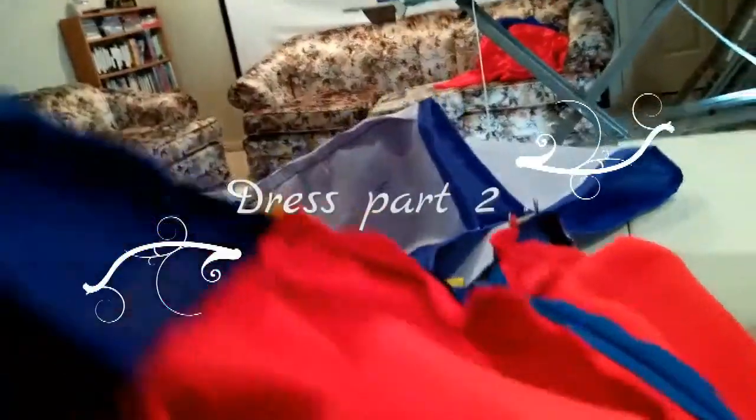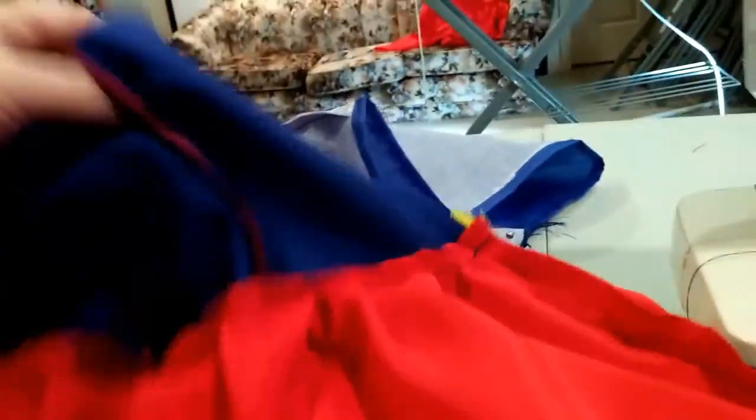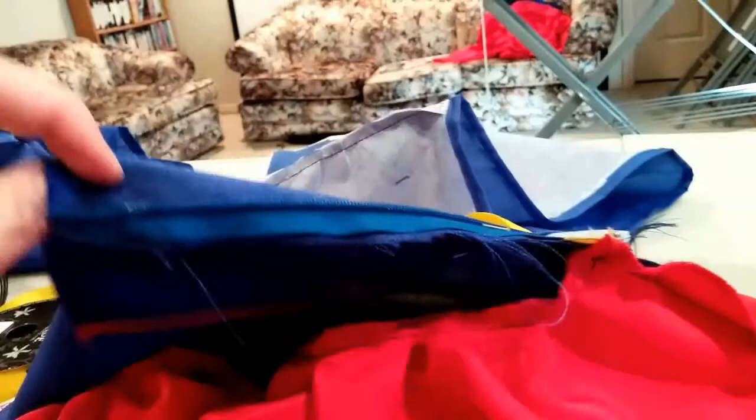Okay, so now we have the zipper completely in. It's zipped all the way down. You're going to open the zipper and we're going to attach the lining and finish hiding the zipper on the back side.